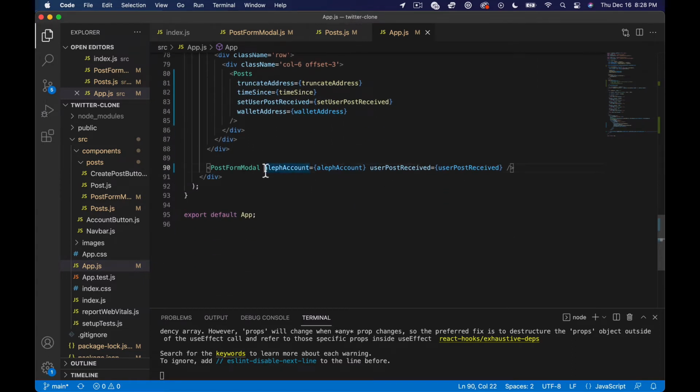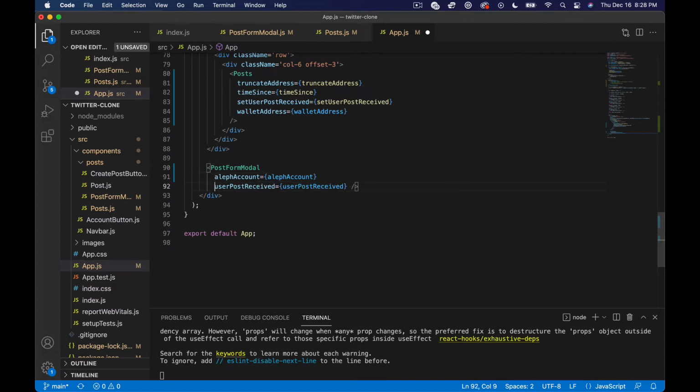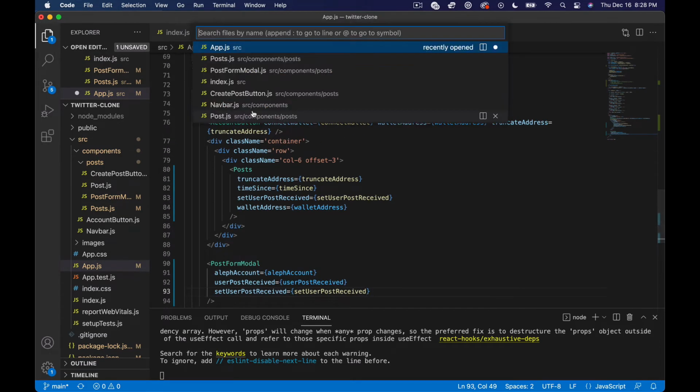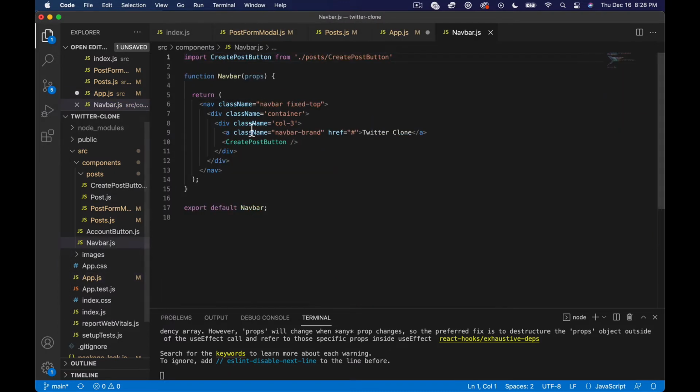So now what we need to do, and this is going to be kind of interesting, I'm going to put these on new lines. Again, the naming conventions here are what's throwing me off, and I'm thinking a little bit ahead. But what we could do is say set user post received equals set user post received. And we actually need to pass this into the navbar, I think.